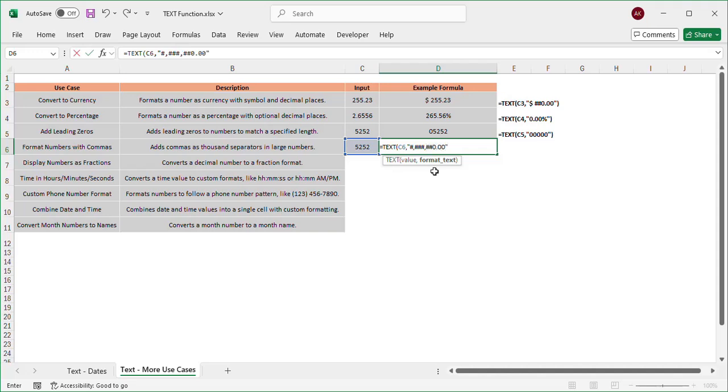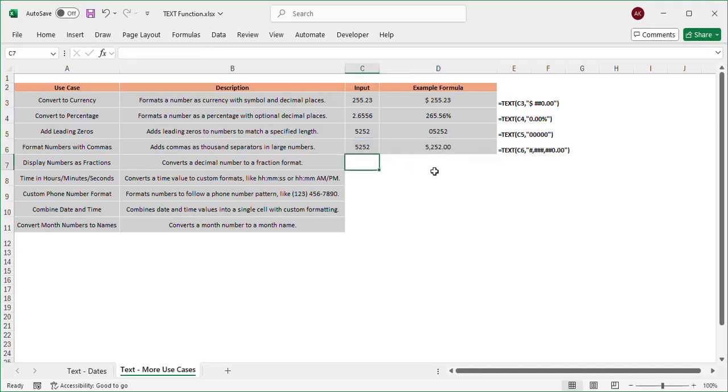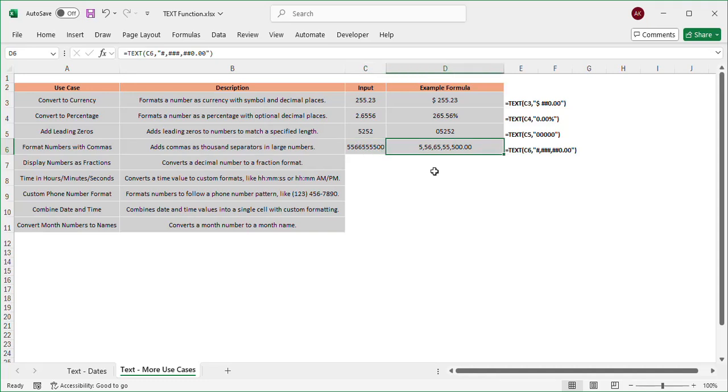So this is the sample format, and you can see it gives me a comma, and if I say maybe a higher number, it gives me the comma values automatically, and it also gives me a decimal place because I gave 2 decimal places after the decimal here in my format.